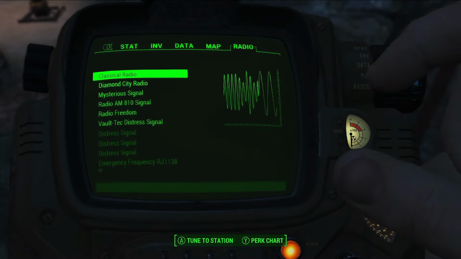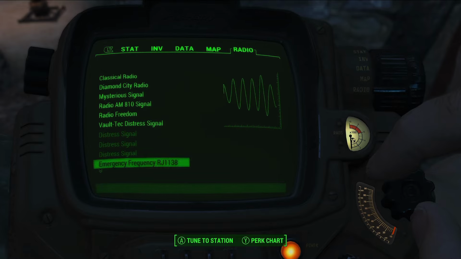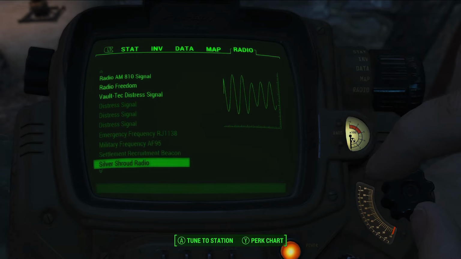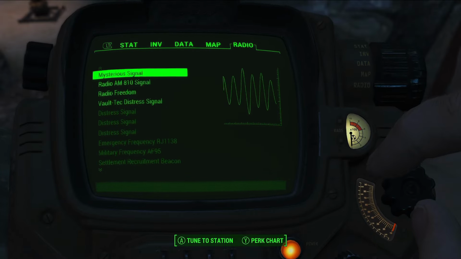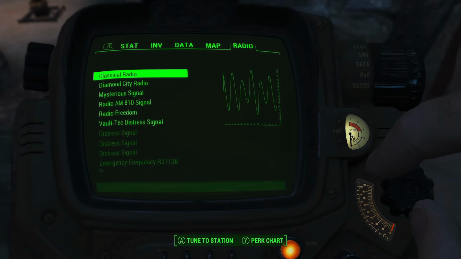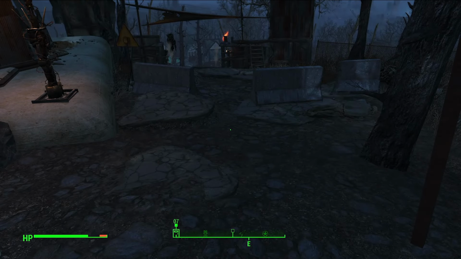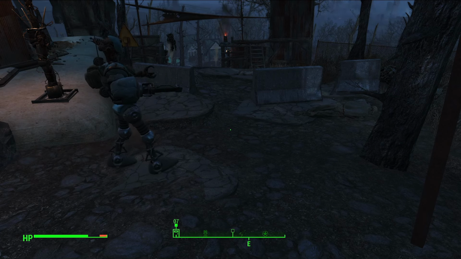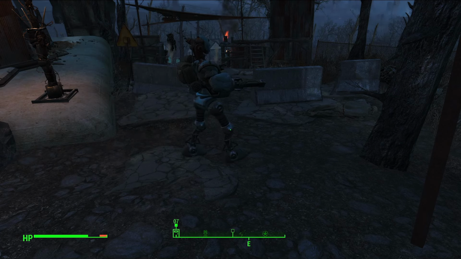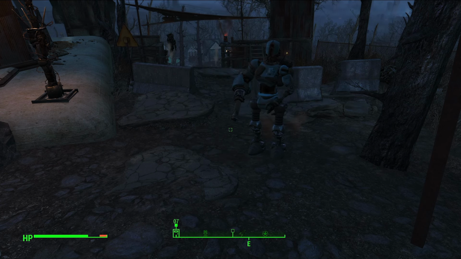And then finally you have radio, which allows you to listen to all these various radio stations and distress signals and emergency frequencies and military frequencies and beacons and things that you come across in your travels. There's also music if you want to listen to music. I don't, because I stream this game and make content around it, and those almost always get flagged by YouTube and Twitch, so it's just not worth it. But that's your Pip Boy, and you're going to be spending a lot of time in it, so get used to it.